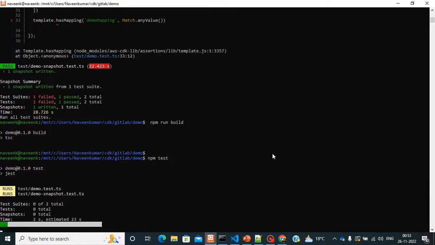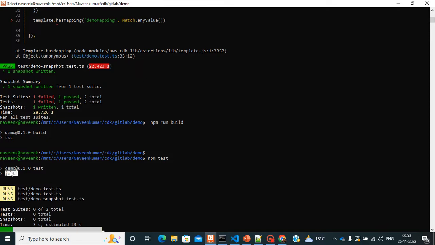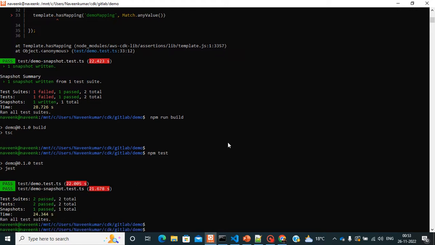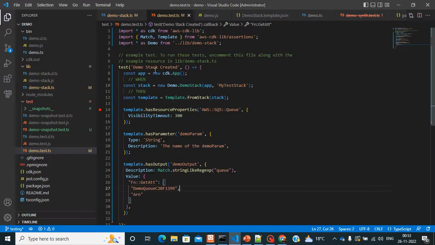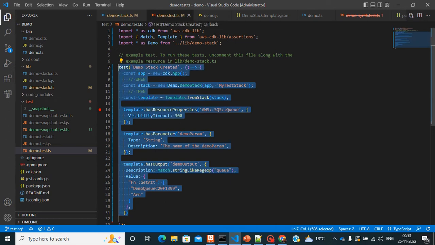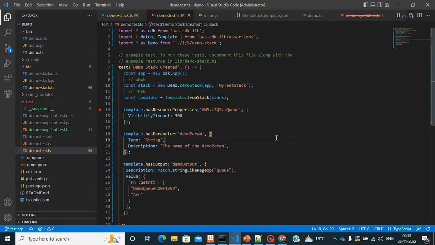So tests are running. It has initiated Jest. Now we have this test.ts file which is running the snapshot. We will discuss it later. Let's wait for a few seconds. Okay, now you can see we have two suites, and the two tests are passing inside that. And there is one snapshot. I will discuss about this. So see, this is the one suite that we are talking about, but the other one is the snapshot. We will talk about it later. So this particular test is working.